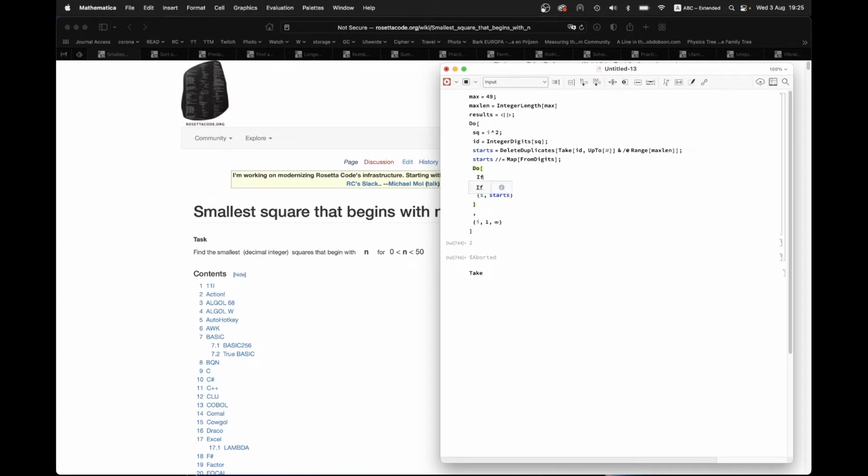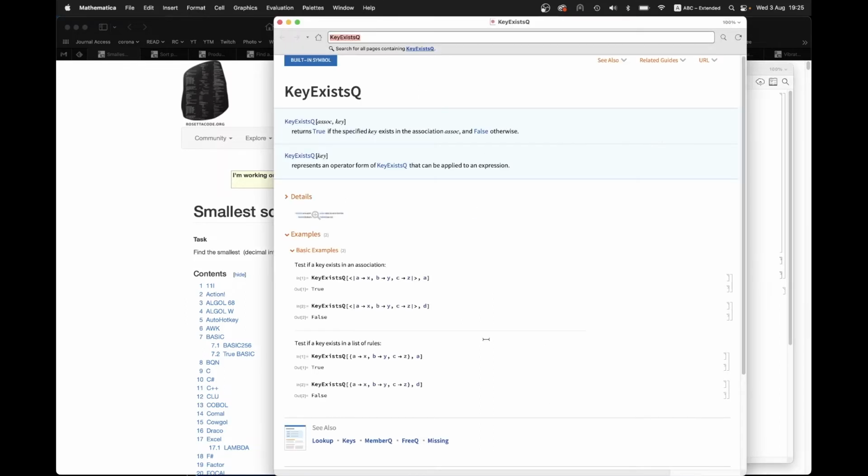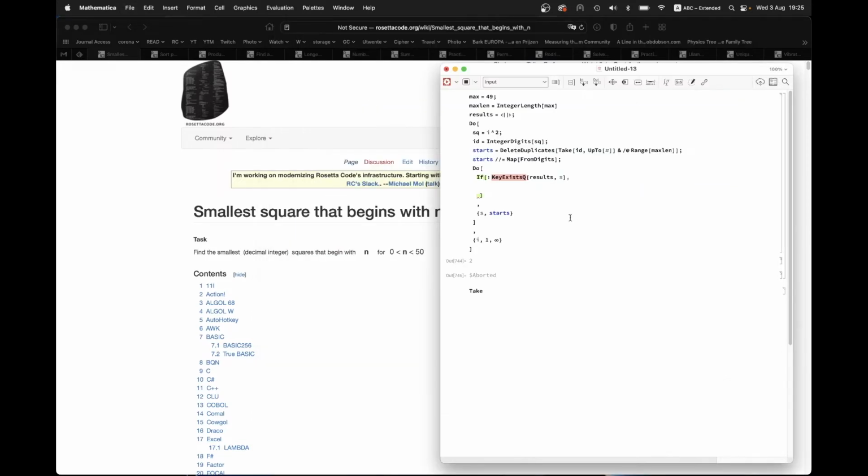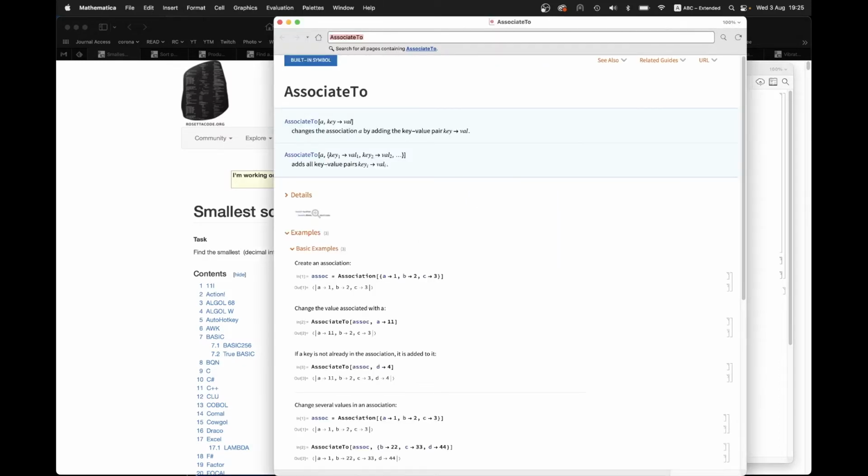And now what I do: if key exists, q results comma s. Well, if it doesn't exist, is there a key? Yeah, that's fine. If it doesn't exist, then what we want to do is associate to, I think, is to append. Yes.